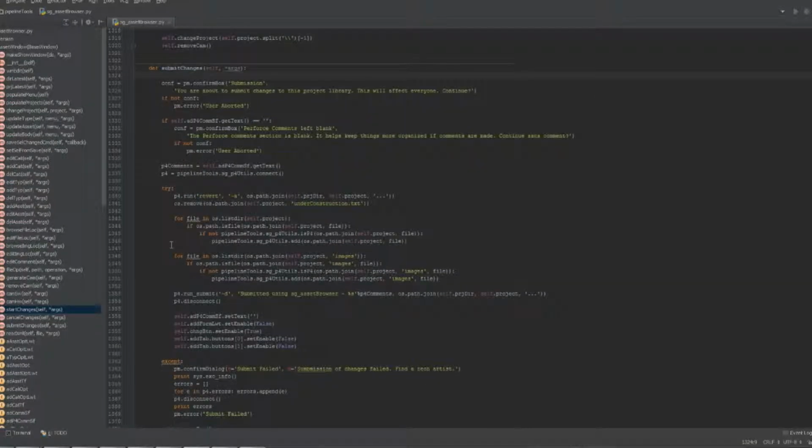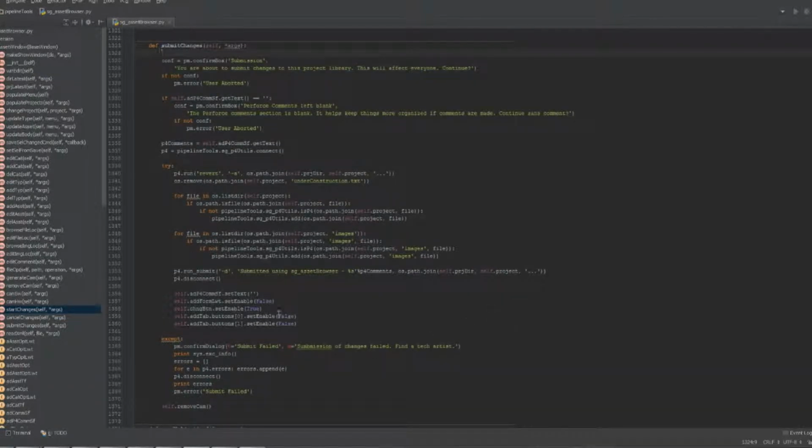Then what it does is it reverts any unchanged files, and also removes the under construction text file, and any new files that have been created are marked for add. And then once that's all done, it takes the comments that were read from the Perforce comments field in the edit section, and just says submitted using SG asset browser, and then adds the comments at the end.